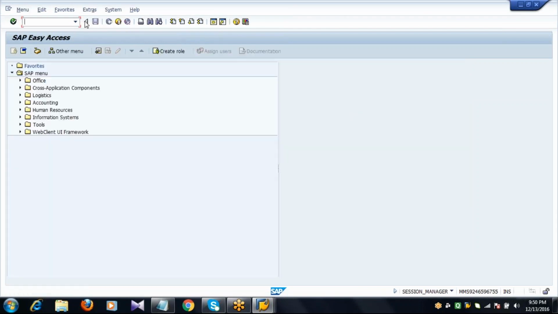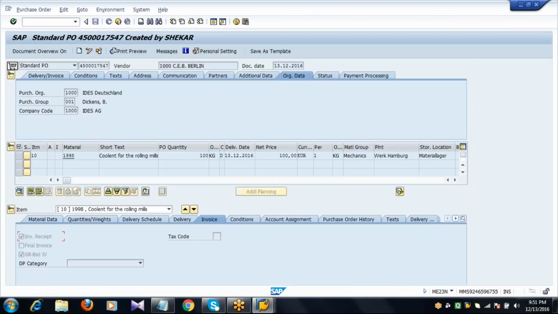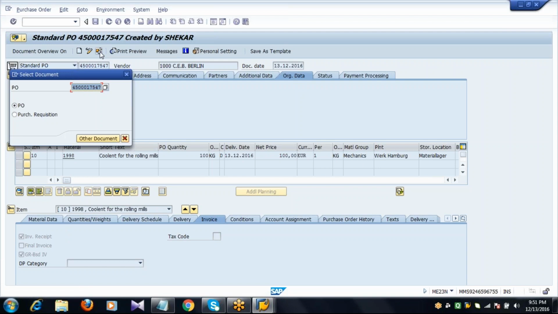GR is created. Now I'll go to display PO, ME23N. Click on other PO and enter the PO number.